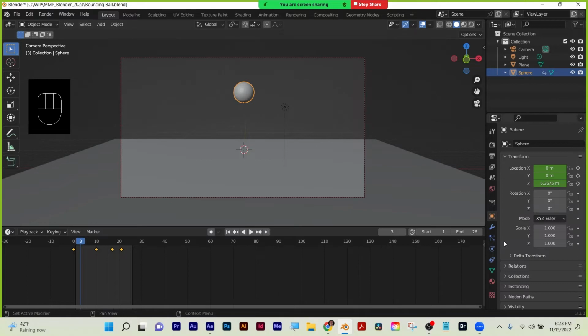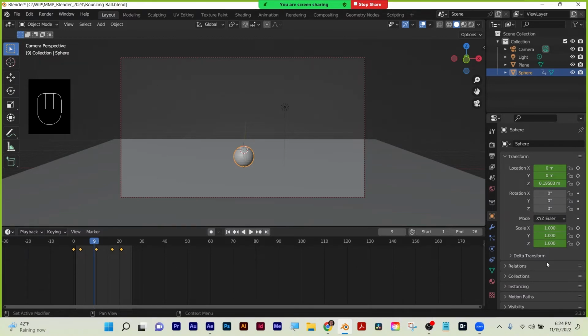Okay? This is the important part. We've got XYZ here. All right? So I'm going to hover over them and hit I, and all 3 of them lit up and they're keyframed. Was everyone able to do this? I'm going to go 1 frame before impact. This is our impact. I'm going to go to 9 because the impact is on 10. I'm on frame 9.